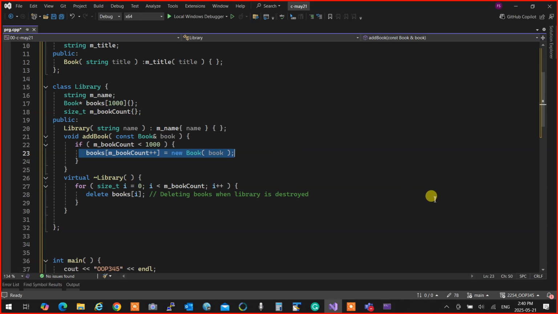You see that? Instead of just holding the addresses of the books that are out there, I'm creating copies of books, and I keep them. And if you look at my destructor, I'm going to actually go through the books and delete them when I'm gone. Does that make sense? So aggregation is kind of an ownership of copies of things out there. It's a little stronger than association.